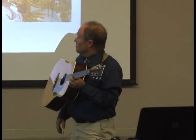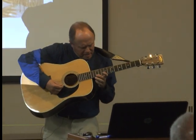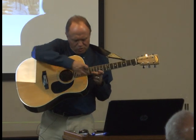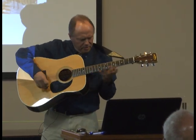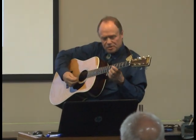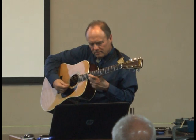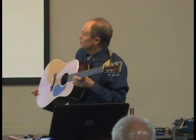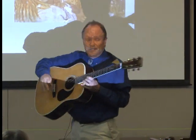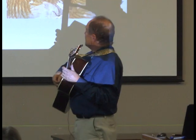And so if I go with a shorter string length, like for instance, if I pluck it up here, I get a higher frequency but a shorter waveform on the string, which is how I play the guitar. That's how you change the pitch if you're performing, you just change the string length. And so the length of the waveform is inversely proportional to what you're hearing. So short wavelengths have high frequencies.